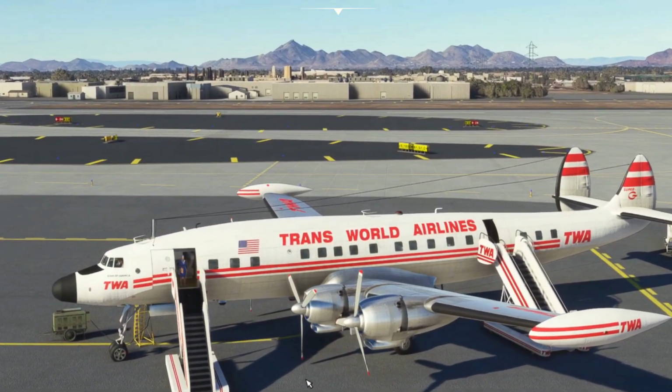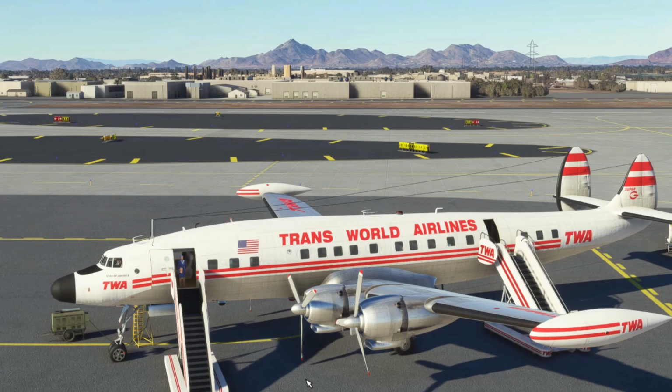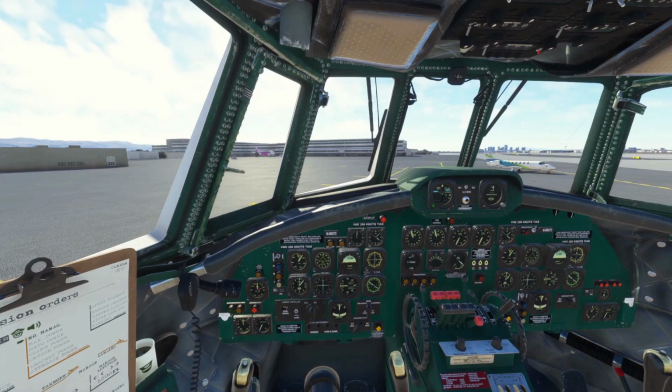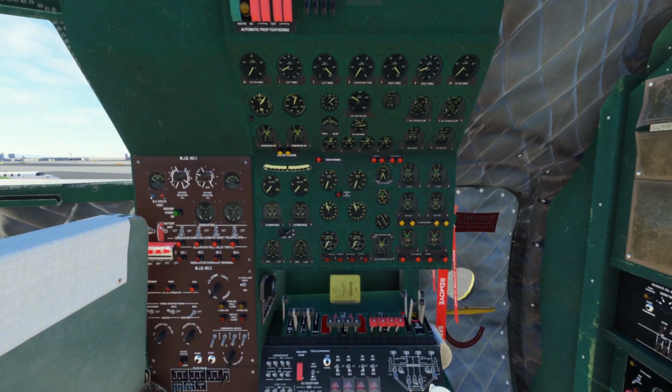So there is our bird, and of course the stewardess is waiting for the passengers to get on board. Cowl flaps. 1, 2, 3, 4, open. Carburetor air. 1, 2, 3, 4, set to cold. Oil cooler flaps. 1, 2, 3, 4, open. Gross weight and center of gravity. Weights and balances checked and confirmed. Prepare for boarding.